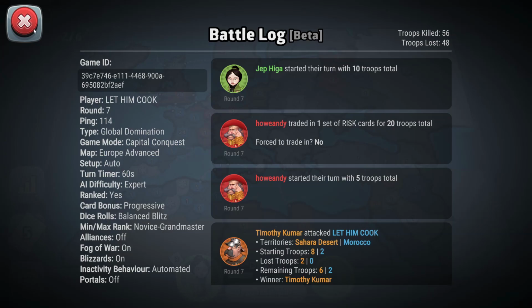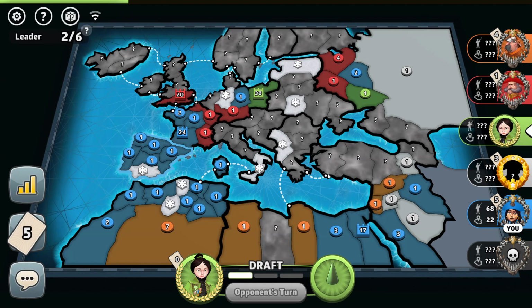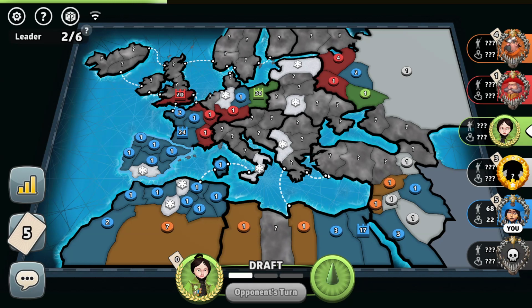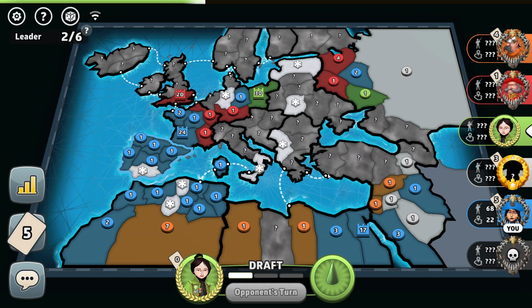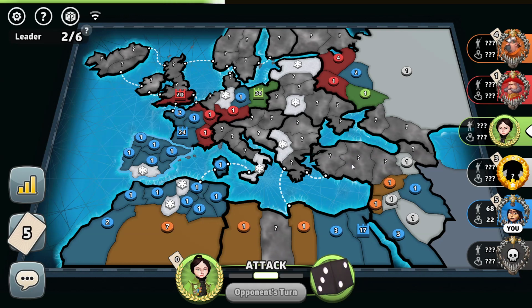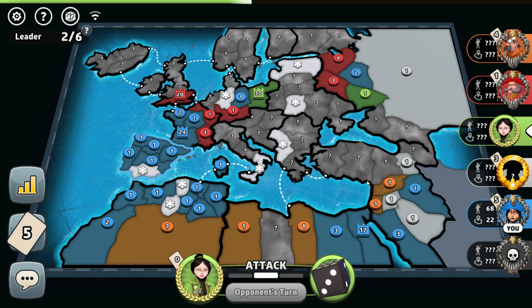Green gets the 10. Thank God for the battle log. I wouldn't have a damn clue what was happening. Green gets 25. Okay, this makes my play on yellow even stronger. Because now, instead of having an extra 20 troops, I have an extra 30 troops. And it doesn't cost me anything. So I'm getting 10 troops basically just for free here.